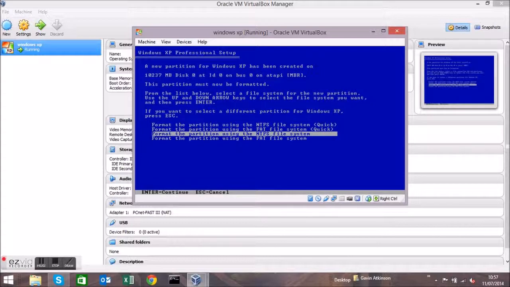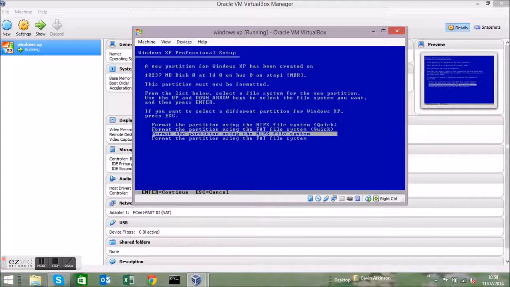Next thing it's asking me, maybe a bit complex here, what type of file system do I want? What does it mean by that? Well, Windows nowadays works predominantly on what's known as the NTFS file system. Way back when I was young, and I'm not that old, they used to have a file system called FAT, which stands for File Allocation Table. You can install Windows on this. There are many reasons why you shouldn't, in terms of security and performance, but it's possible that you might want to share this particular drive with another operating system that doesn't understand NTFS, like Linux or something like that. But pretty much if you're just doing Windows, we're going to go for NTFS.